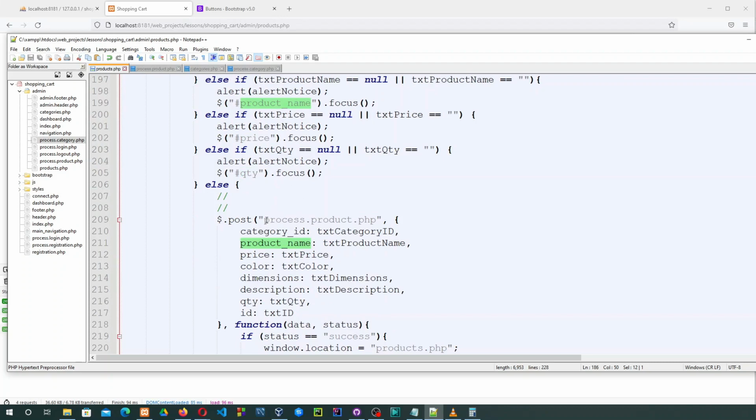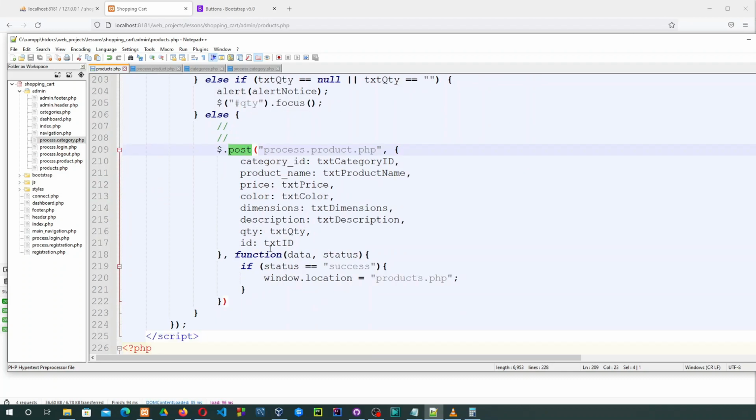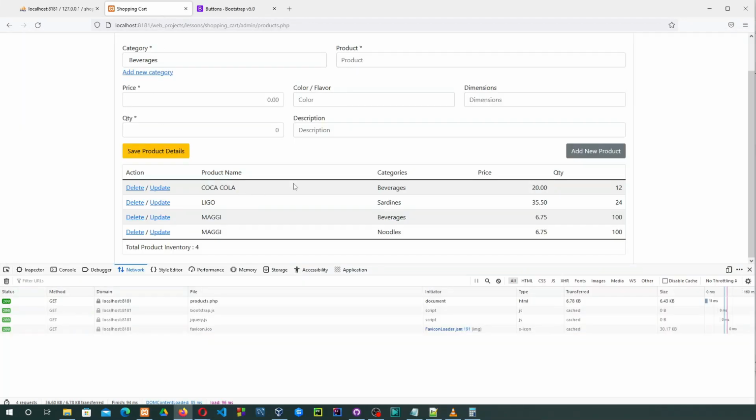Then I also specified the name of the processing file, which is process.product.php. Notice also that we have here post, because we will be using post. Then if the status is success, we will be redirected back to our page. That's what products.php will do. So this one is almost already done.